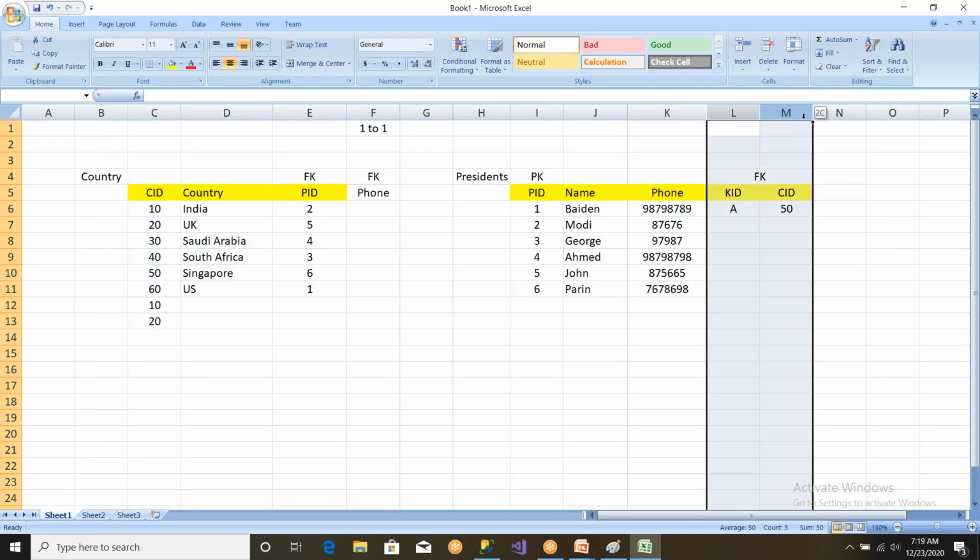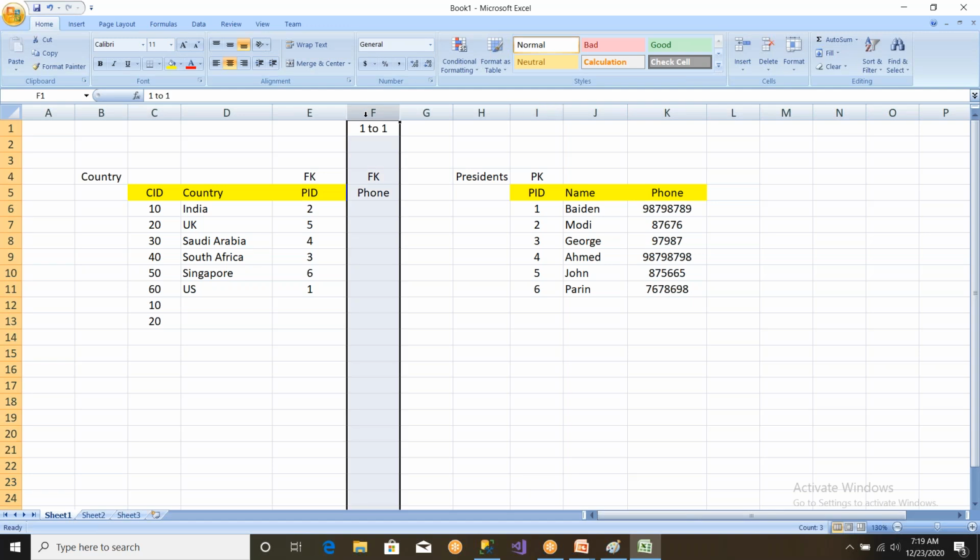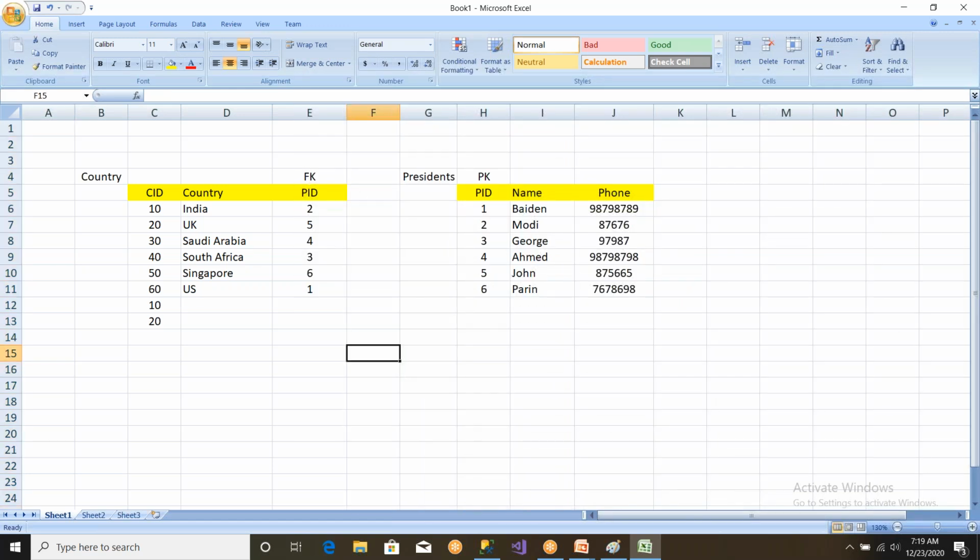So this is very, very important. Many people will ask you, if I have one-to-one, what will be your design? The design is: create the first table, create the second table, and create a foreign key as well. If you don't have the foreign key, you don't know who's the prime minister of what, who's the president of which country. That information will be missing. Clear? So relationships also maintain a lot of information. You have to maintain proper relationships between the tables.